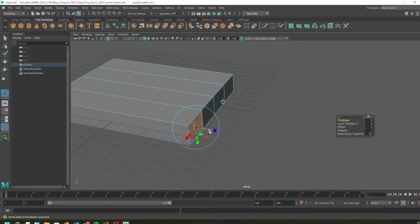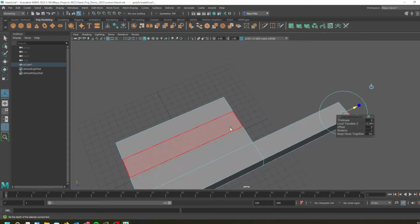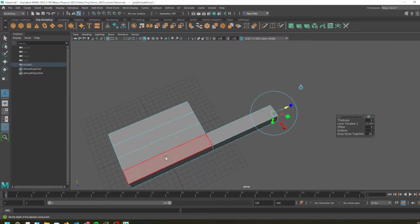Now what I'm going to do is select this one, the arrow right here, and drag it out so that this creates my pointer finger. And I'm going to try to guess the proper length of my finger in comparison to the length of my hand down here, and I think it's about right there.